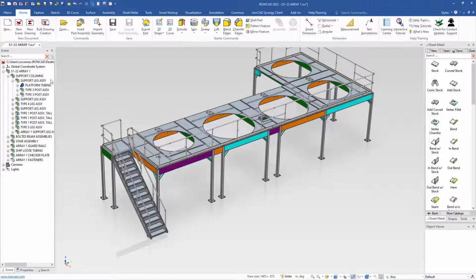We can also select nothing, and if you wanted to move it back at the top, you can do a Control-V here at the top. It'll place it at the bottom of your scene tree. So a very handy tool to paste things out of your structure to the top level of your Scene Browser if you like. These are new commands in the IronCAD 2022 Product Update 1.